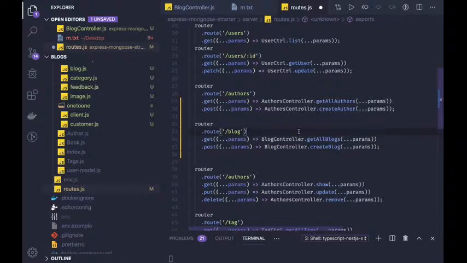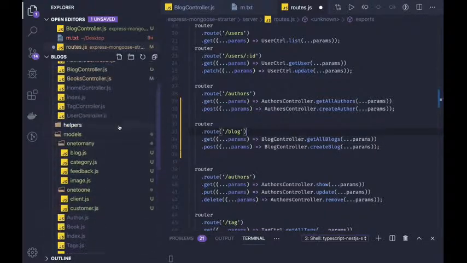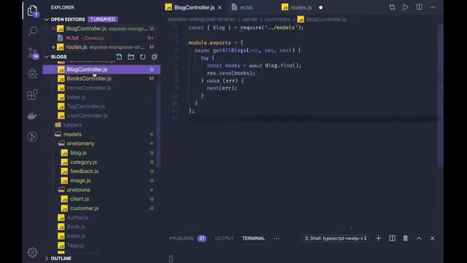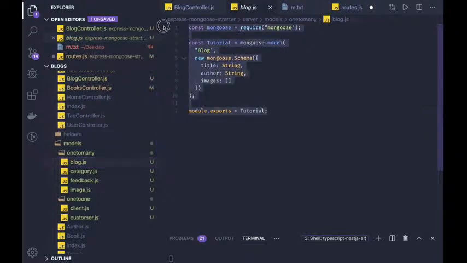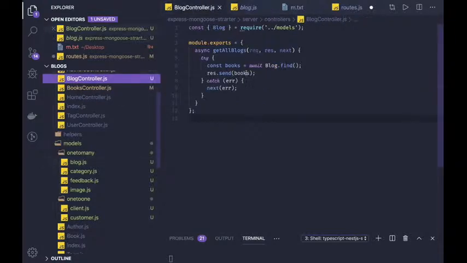Okay, let's directly jump into our controllers to write the code. This is my blog controller, and I have already shown how the blog model looks. This is a simple blog model. Currently I don't need an image model because I'm going to embed all the images in this particular blog. In the blog controller, first I will create a blog, because it is a one-to-many relationship between entities. First we have the first entity, so the blog we can just create.